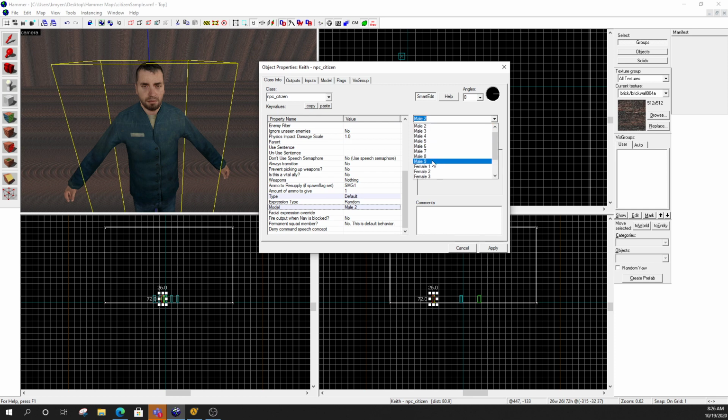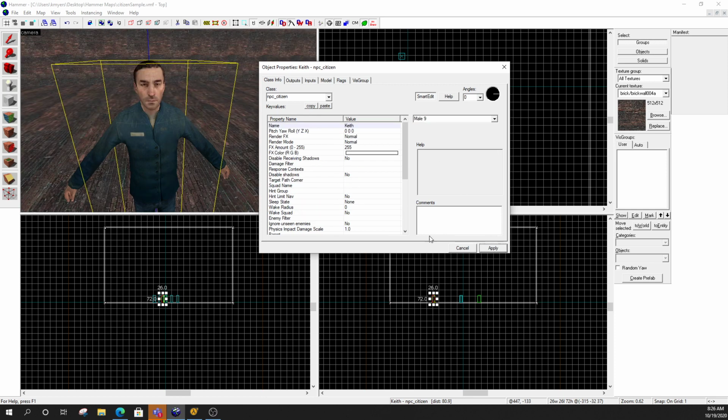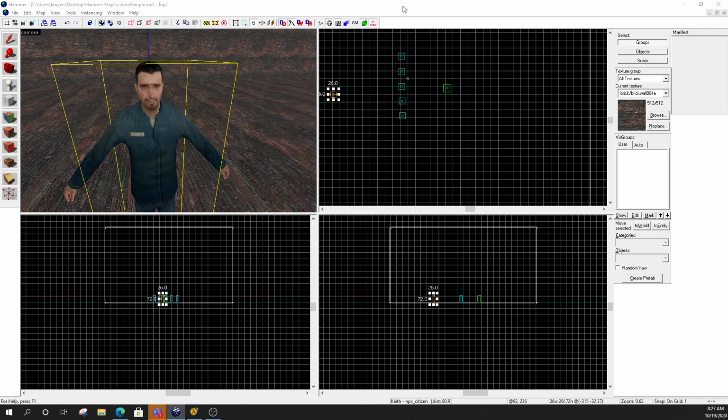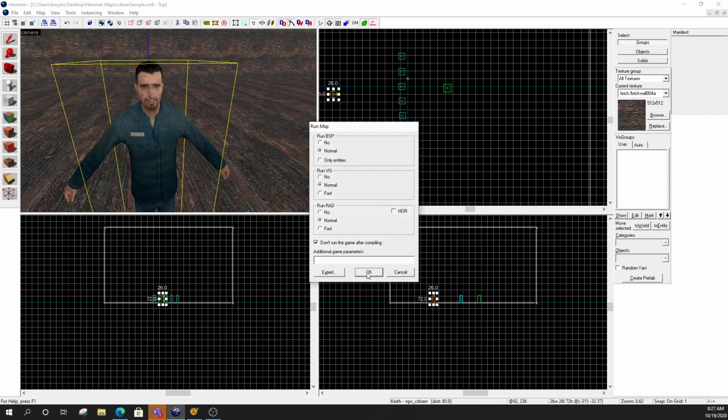So let's go to male 9, apply. See that guy. Let's look at male 7, apply. There's that guy right there. Run my map.